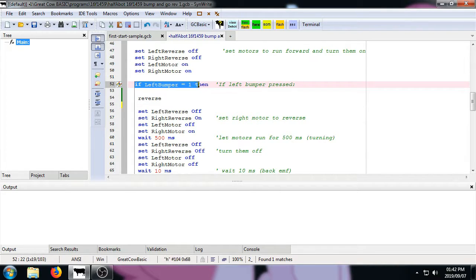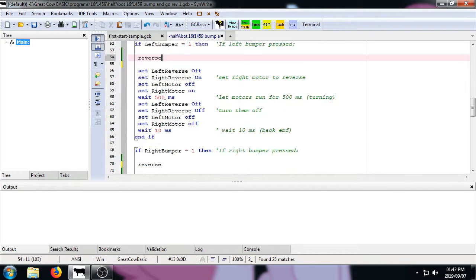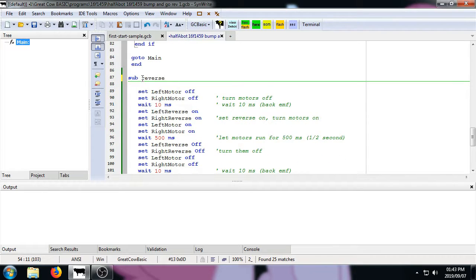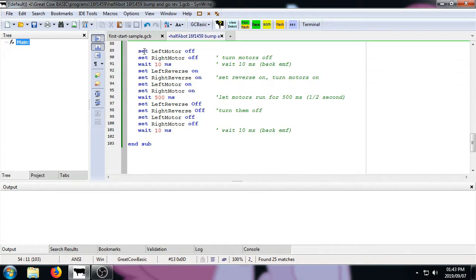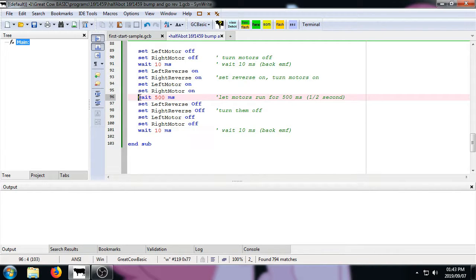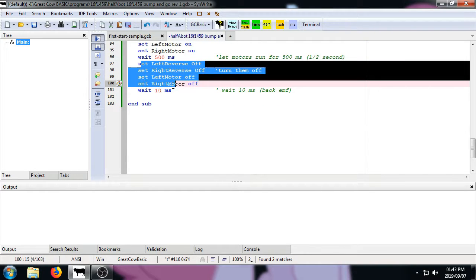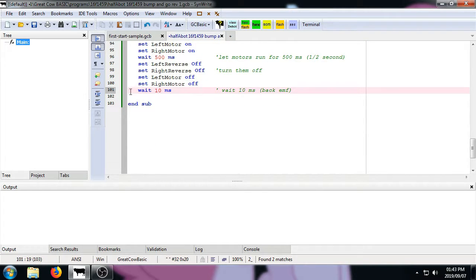So what's happening here? If the left bumper gets pressed, then reverse. And if we go here to sub reverse, it says turn the motors off, wait 10 milliseconds, turn all the reverses on, let the motor run for 500 milliseconds, then turn all the reverses and everything off. Basically turn the motors off and wait 10 milliseconds.